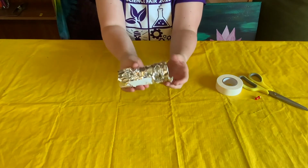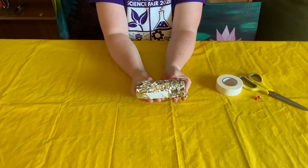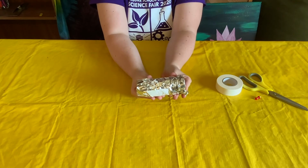Find somewhere sunny and an object to look at. Look through the tube, let your eyes adjust. You'll see an upside down image of your objects on the wax paper. Now you have your own Camera Obscura.